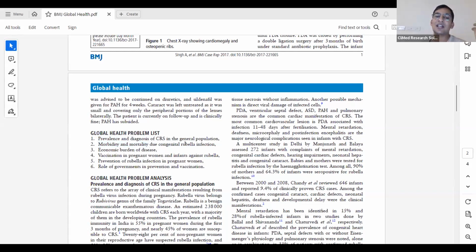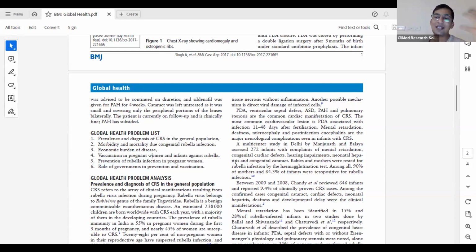So you can replace rubella infection by any other disease, any other social issue, any other global issue also, right? Maybe something about corona or long corona, or corona-induced new onset of diabetes. You can write the global health report on that also. Just take one case induced by corona, mention the problem, its prevalence, diagnosis, morbidity, mortality, and the economic burden, and then the roles of national and international governments and organizations working in these fields, and how you can prevent it.